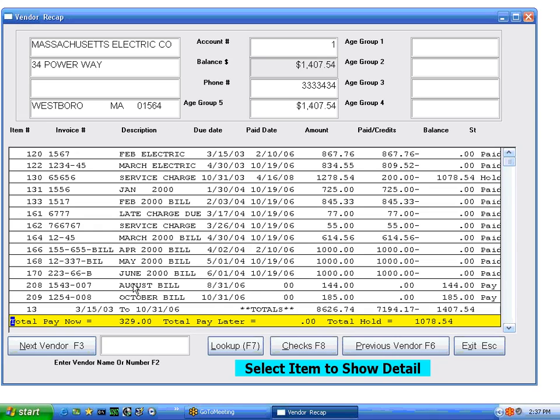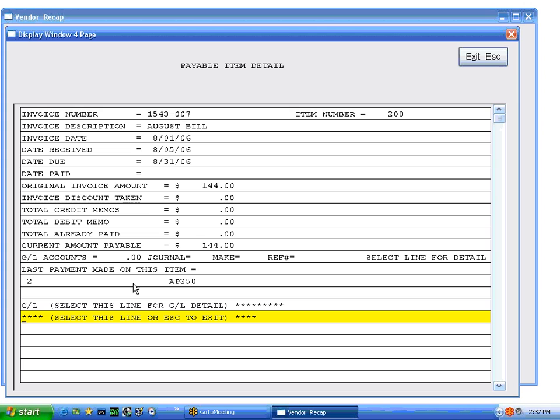So if I have somebody on the phone and he says, well, gee, we have this bill for $185. How come you haven't paid it? Yeah, he's right. We haven't paid it. I can select it and I can see there again the date that it was received, and that's important. What if somebody's saying we didn't pay a bill, but it just came in the mail 2 days ago? Well, we just got it in the mail. Maybe you need to send it out sooner.